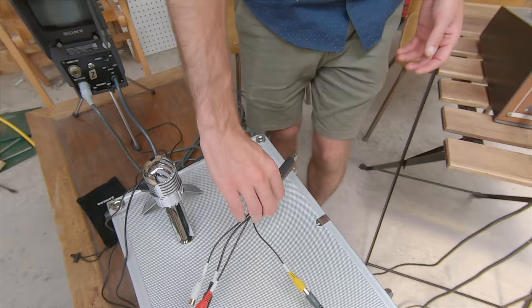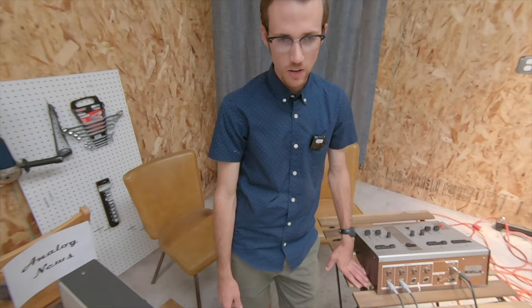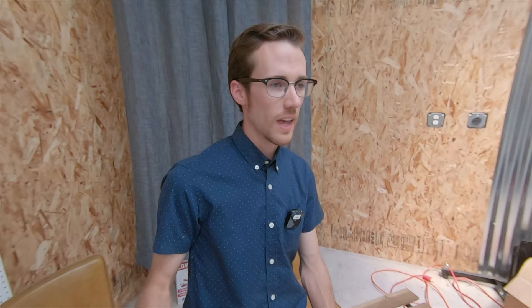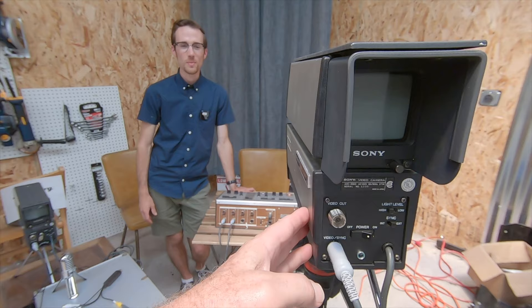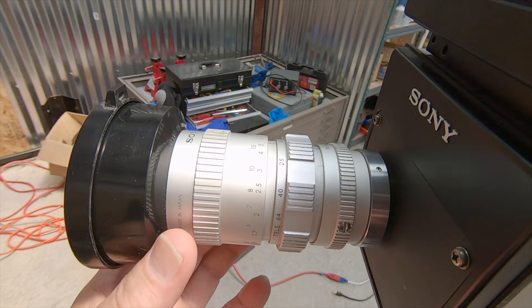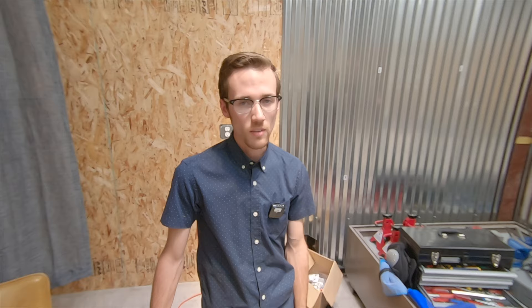I'm simply capturing it on a USB capture card - composite video out from the switcher into Premiere or OBS Studio to get the audio. Right now I'm using a little Samson mic as a temporary thing, because when I'm doing audio and video production in the Winnebago I'll just use that main console with a mic output right there. Who knows - I'll be able to do a live stream from the desert using 70s video technology. One important thing with these cameras: you never ever want to point them at the sun. That will burn in on the tube. So I'm always super careful, even with studio lights, which can be really damaging. That's why those old school video guys always rack focus, zoom in rather than out, and use the lens cap to cover it up.